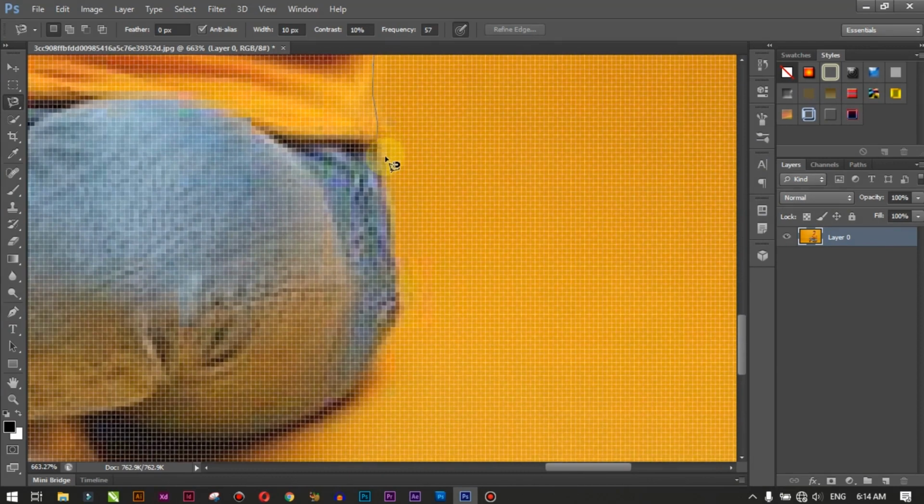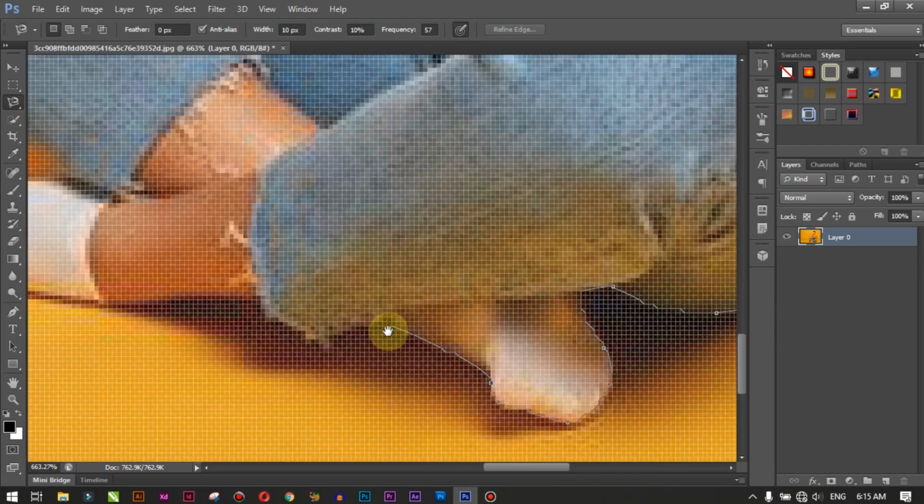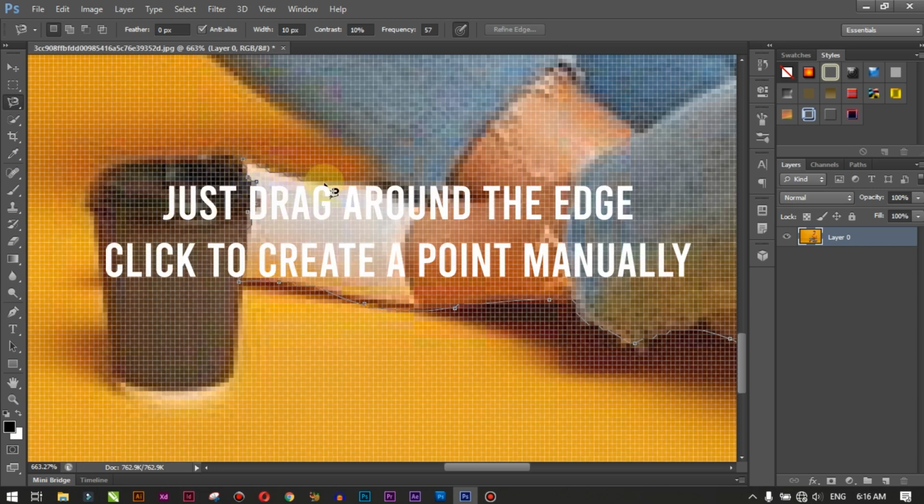Just hover your mouse around the edge of the picture. Space to move. I don't want to select this cup, so all I'll do here is come over here, click, then take this up, click, then take it by the side, click, click, click, click. Then I continue scrolling, click.